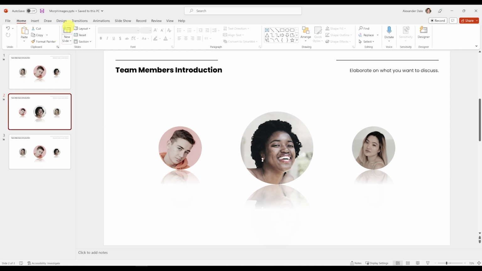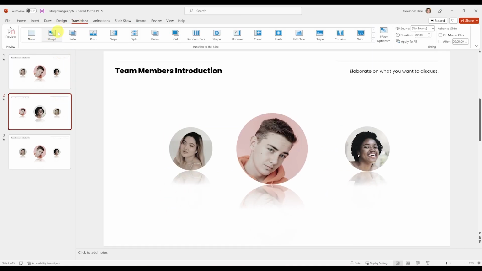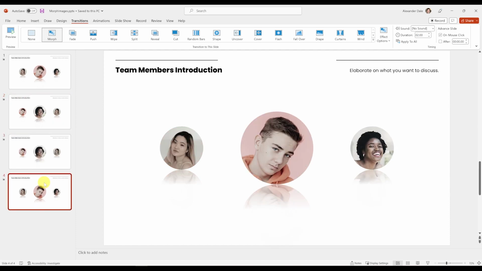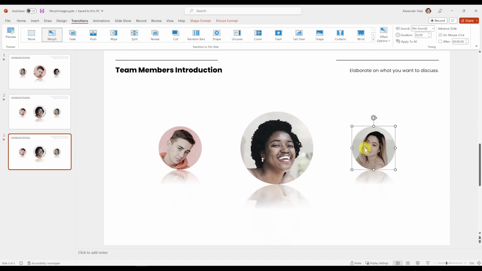Let's see what happens if I right away click on morph on this slide. Well, there you saw it. It sent this team member behind, this team member to the left, and it rotated this one out in front. So now we can do that once again. So I'm going to duplicate this slide. I actually didn't need to duplicate it at the beginning. But the first step, I'm going to bring this to the front. This tells PowerPoint that we want it to be in front when it's actually doing that morph effect.